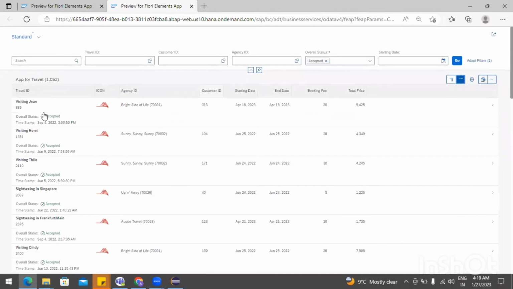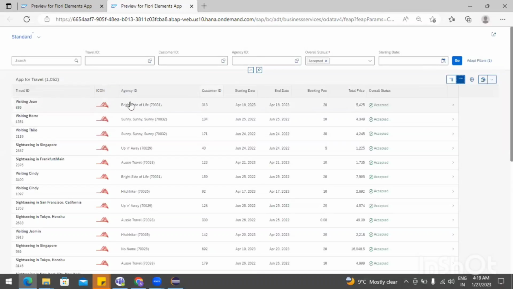Okay, so now you can see this search button was working for agency ID, but not working for travel ID. So let's try to filter the travel ID using search input field. Let's say I just try to see travel ID which is starting from visiting.